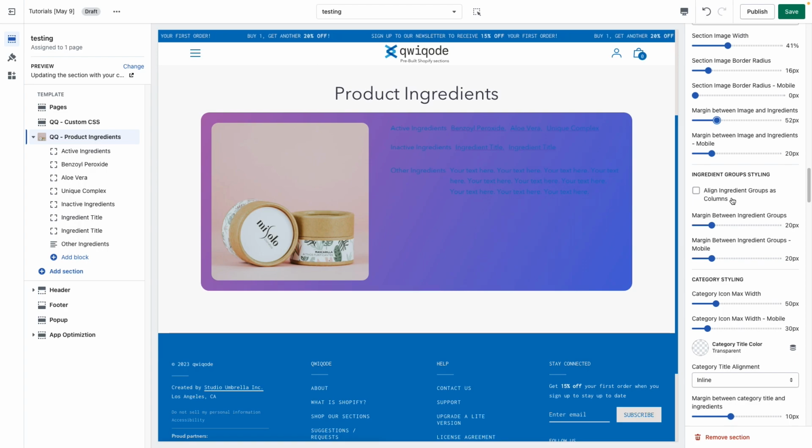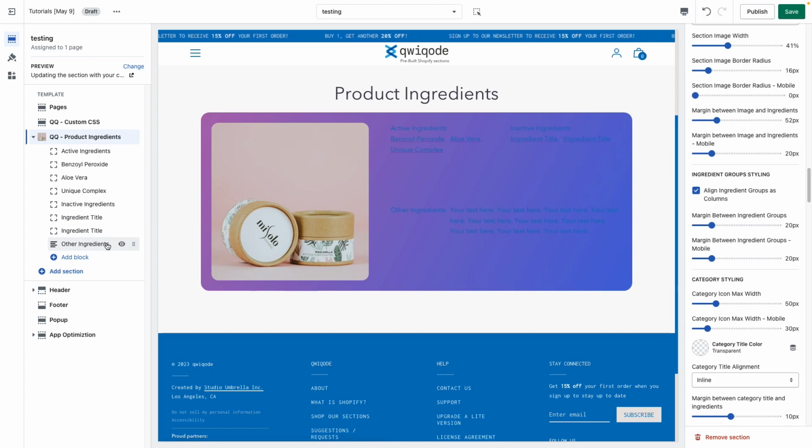So I mentioned groups. We can, as you can see, we have a group of ingredients. And this would be considered a group from where we have a category title until the next category title. So basically from here to here is a group. And if we'd like them to be in columns instead, we can just click that and boom, we have one group here, one group here. And then we have the text block, which is at the very bottom.